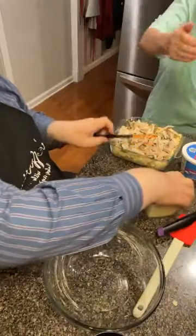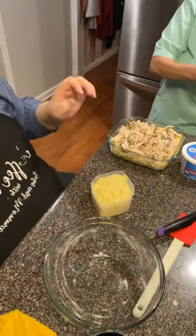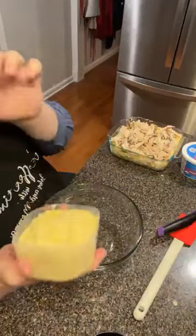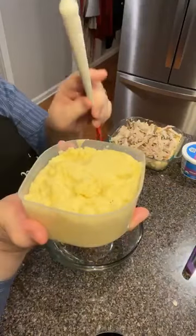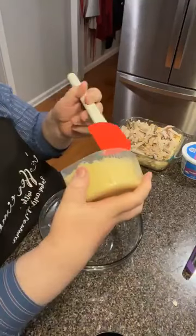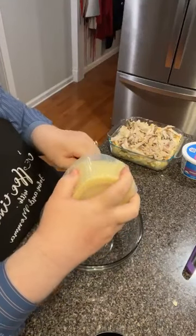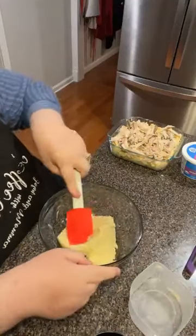These are mostly Yukon Gold mashed potatoes. In here is butter and cream, salt and pepper — that's what's in here. This was mashed potatoes from yesterday. Not my favorite for mashed potatoes, I'll be honest with you. But if you have them, that's good. Now this is sour cream — one of Mama's favorites. I'm going to get out about a fourth of a cup of sour cream. And just to prove to y'all I can do this even with this spatula being dirty on one side — clean as a whistle.